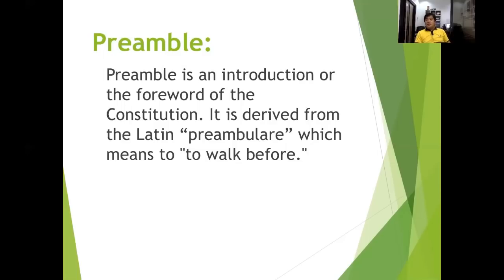Because like of what I told you a while back, there are three things that must be considered for a Constitution to be complete. We have the Constitution of Government, liberty, and sovereignty. Preamble is not one of them. So Preamble is not a mandatory part of the Constitution. But to tell you, it is better for us to have one. Because the Preamble will be assisting us in interpreting the provisions of the Constitution.